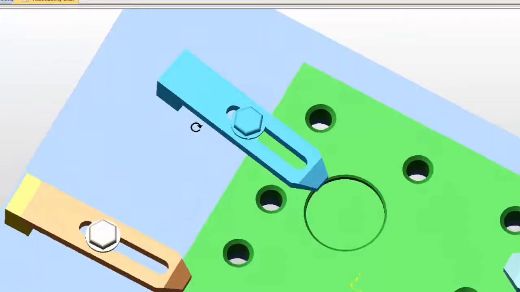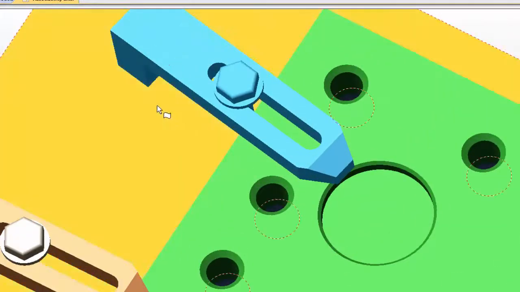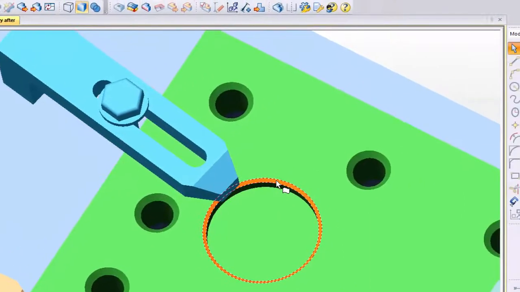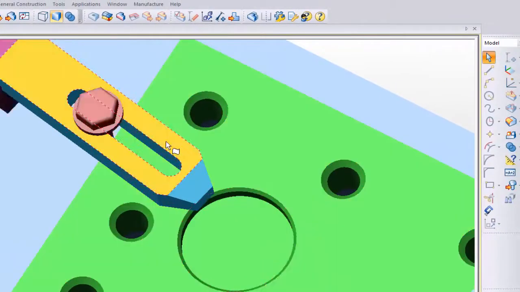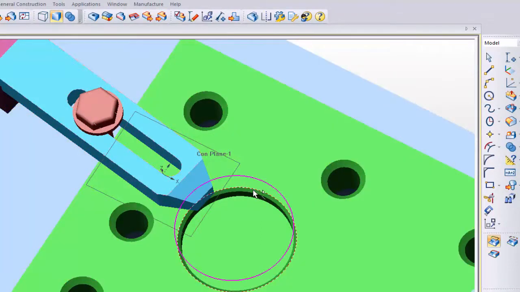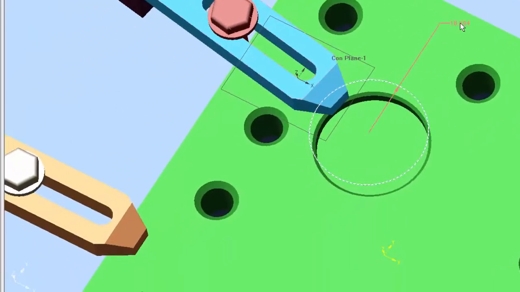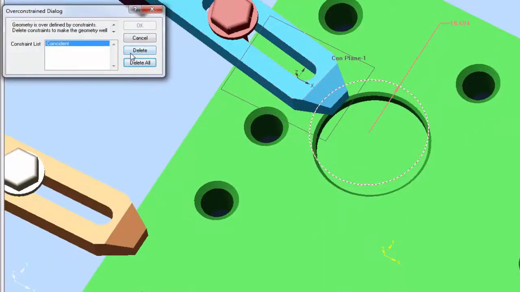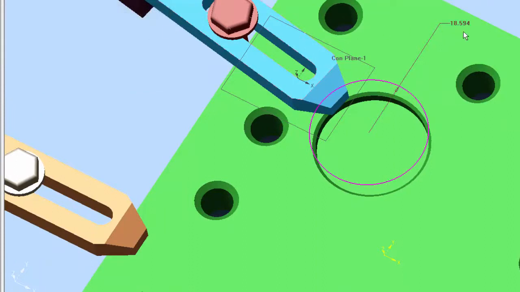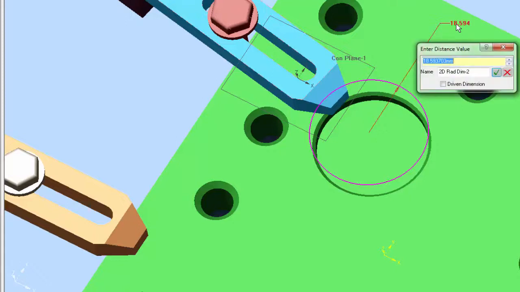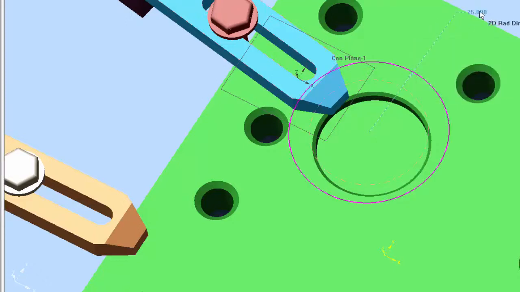And then I'm going to say, actually, I just want to take a bit off that. So I'll make a construction plane there, extract from the edge of that up to there, change that diameter again, just delete that constraint, okay, close, and I'm going to make that somewhat like 25, like that. No, I'll make it a bit less than that, don't like that.